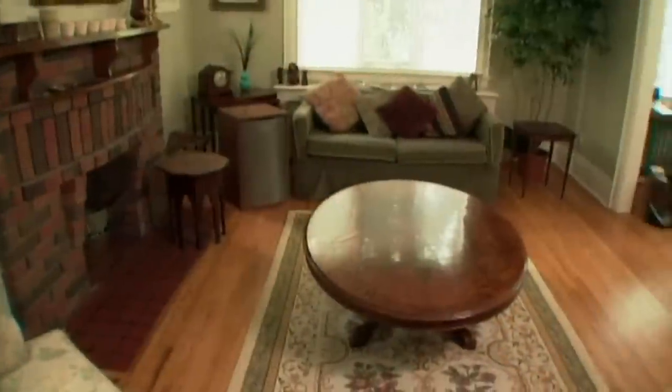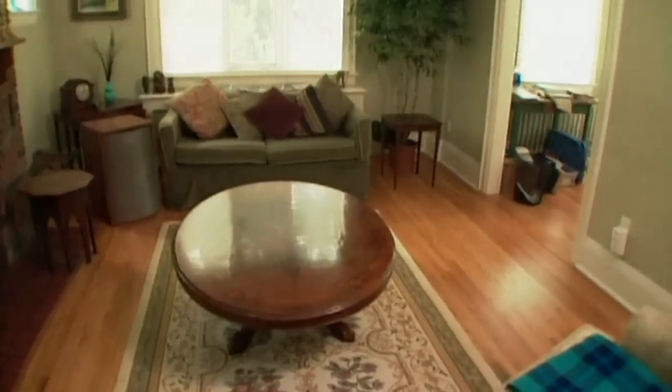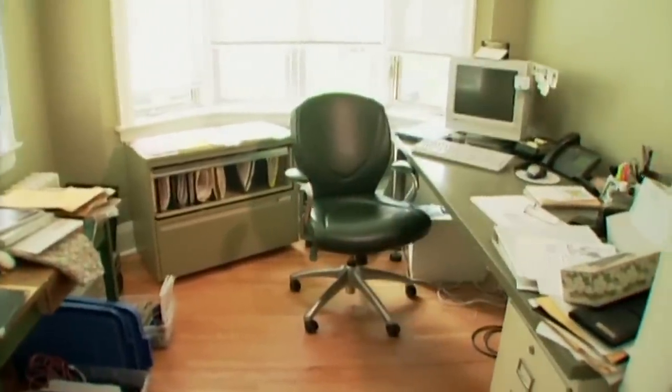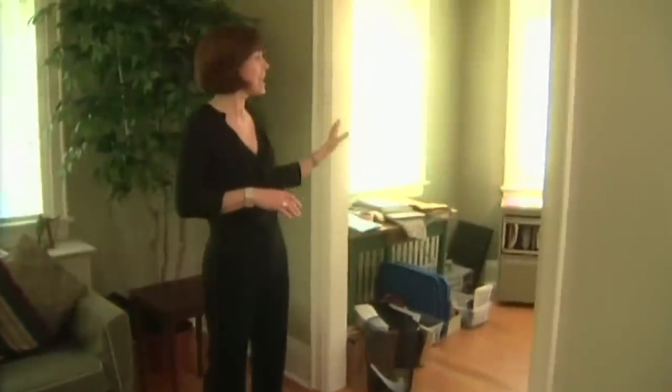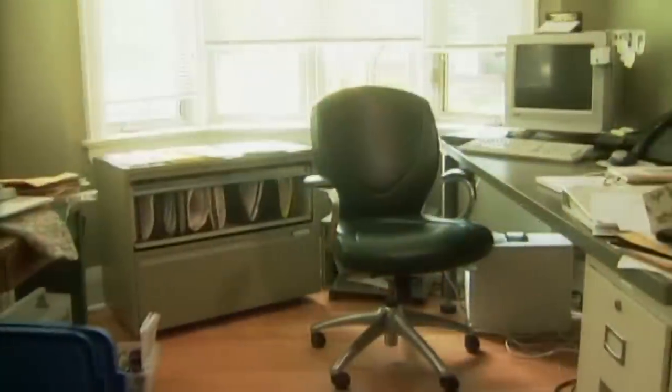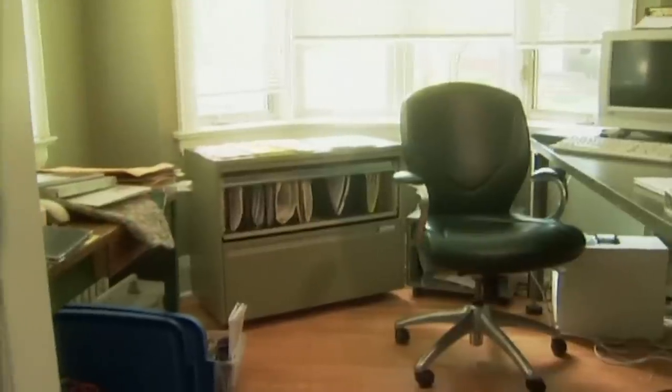This living room is connected to the home office, and interestingly, this home office used to be the entrance to the house. I think it has created an incredible workspace. It gets both south and east light, which is ideal, and it's located on the main floor. What we'd like to do is get the office up and running properly, and the living room is sort of just sitting there and never gets used — more of a storage area for furniture than anything else.